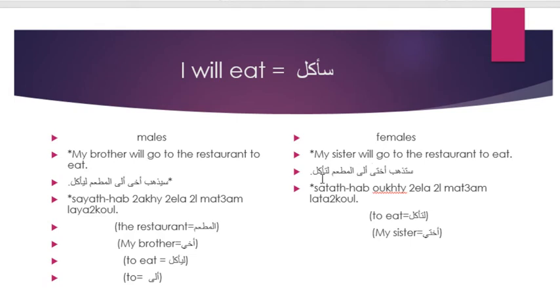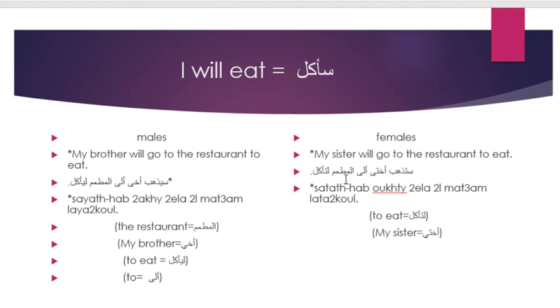تأكل, the verb is eat, and lam is for to. To eat, لتأكل. And تاء here also indicates that I'm talking about a female. Adding تاء to the verb means that I'm talking about a female. Adding ياء to the verb indicates that I am talking about a male. Okay, clear?